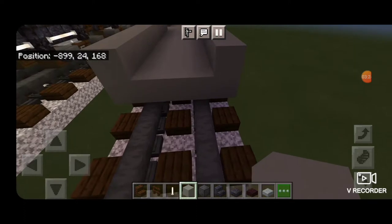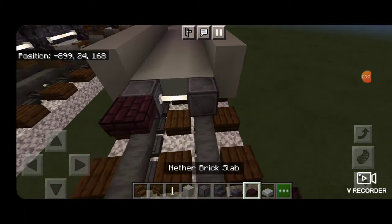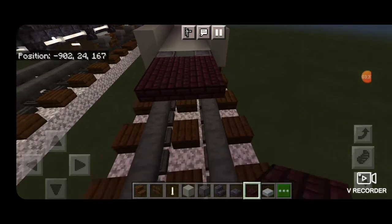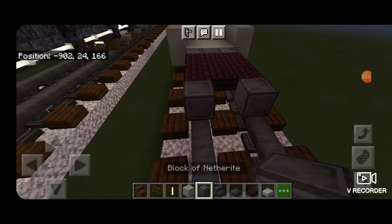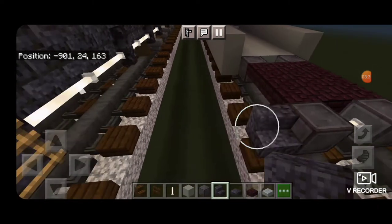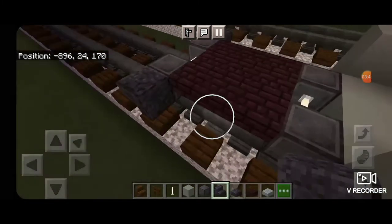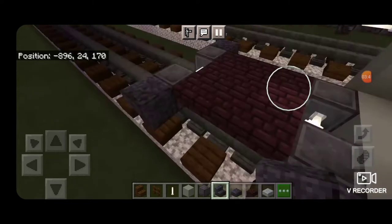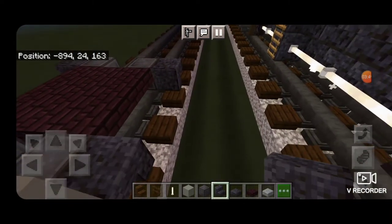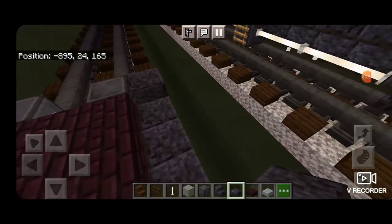Now we build the next truck. So a block of netherite on each rail for the wheels, end rod for an axle, a 3x3 of nether brick slabs, and then netherite on each rail for the wheels, another end rod axle. Upside down, backward facing polished blackstone stairs on the outside of these wheels, and upside down, forward facing polished blackstone stairs on the edge of these wheels. And then across the bottom middle gap, three polished blackstone slabs on each side on the lower hitbox.